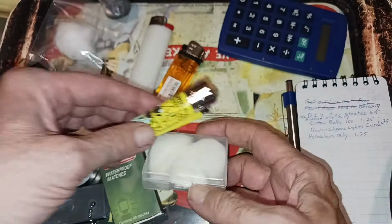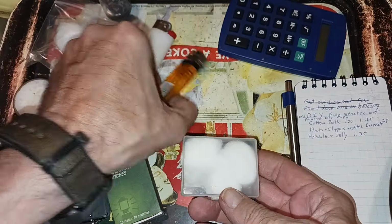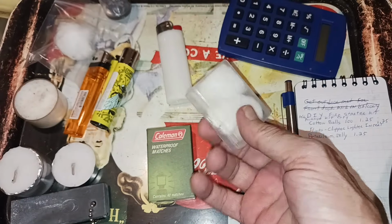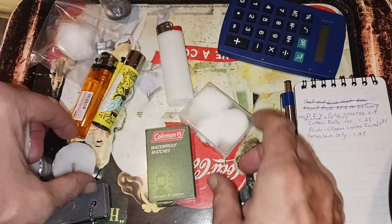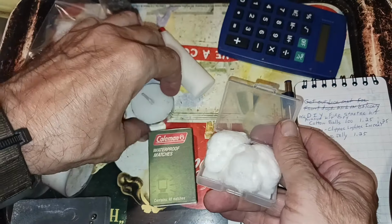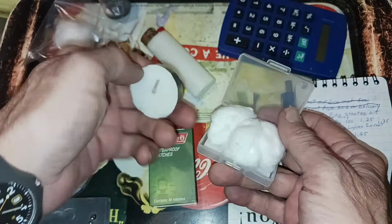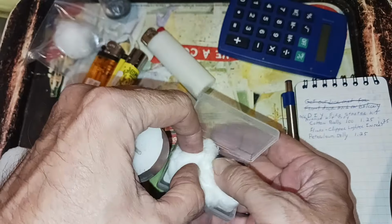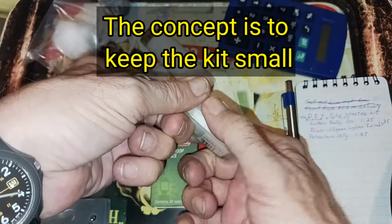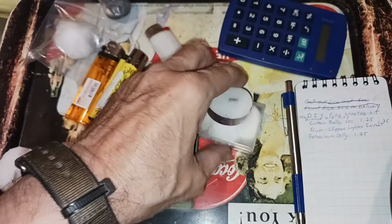You don't even need this. See how it's more compact than that? This will get you going for a few fires. If you wanted to, we'll see if we can put even a little tea light in here. Might have room now. It's with all these cotton balls. You might not have room. Nah, I don't want to mess that up. But yeah, there you go.